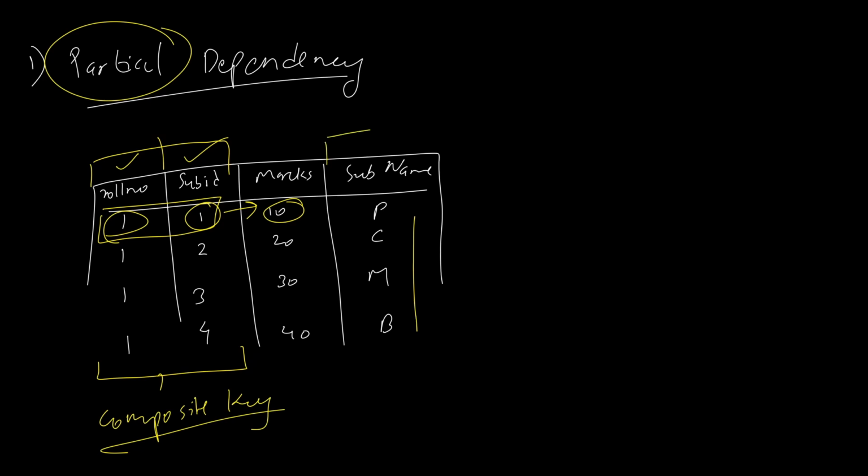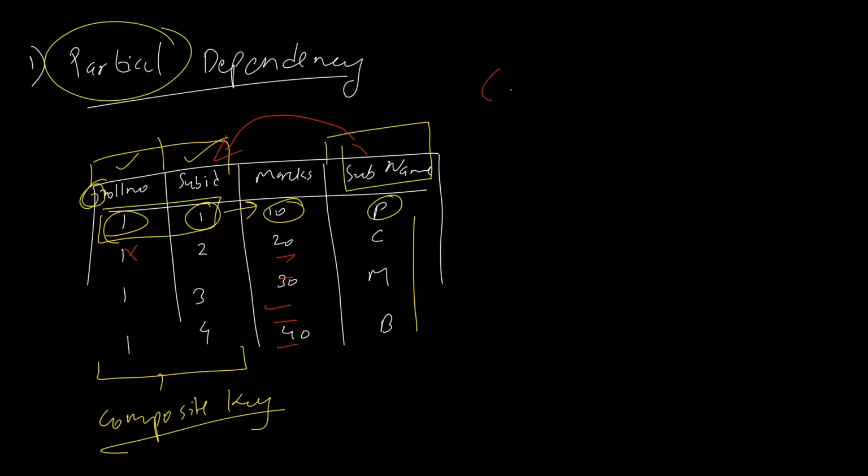Now you see over here another column called subject name. This subject name does not depend on the roll number field at all, but it depends on the subject ID. That is the only way to find the subject name. We don't care about the roll number because this subject ID will be repeating throughout this table. The table might have multiple student roll numbers and multiple subject IDs, and their combination with different marks entries. But the subject name is dependent only on the subject ID.